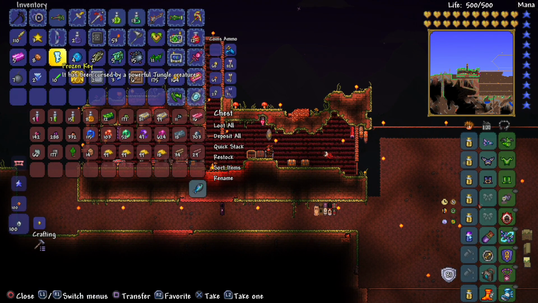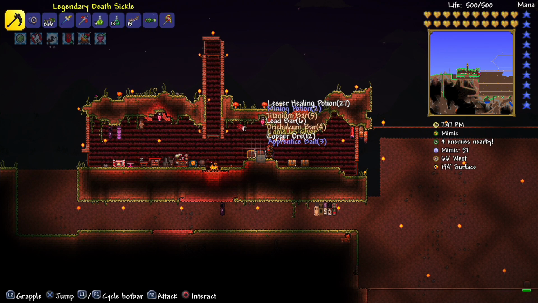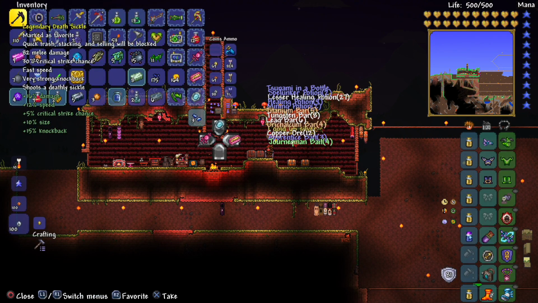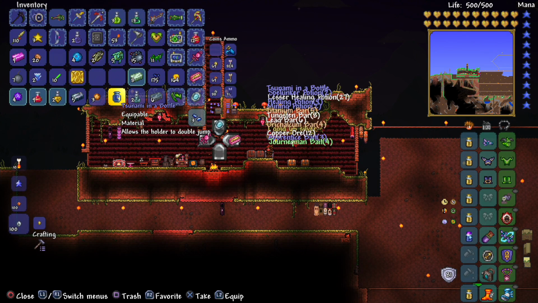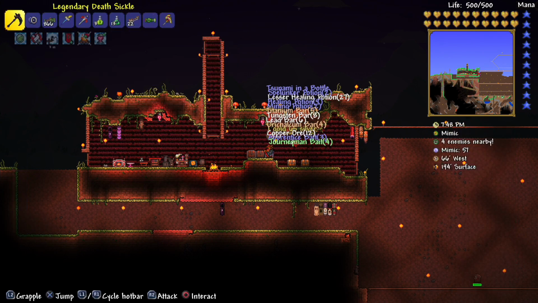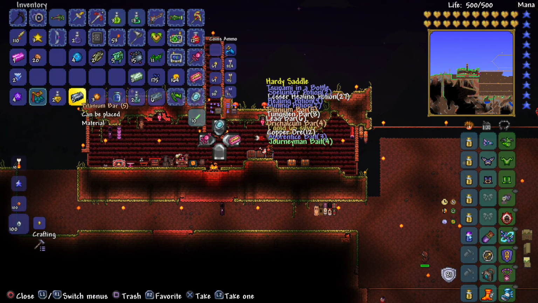I'm going to throw the Frost Key in there. We should use these crates, I guess. I don't need that. Everything else is nice. Ooh, what's this? Tsunami in a bottle again. Don't need that. Everything else is nice. Let's open up the golden crate. I'm excited for this one. Shouldn't be. They're always terrible. Oh, hey, we got the Hardy Saddle. We got the mount. Cool. We actually got some lucky stuff there.